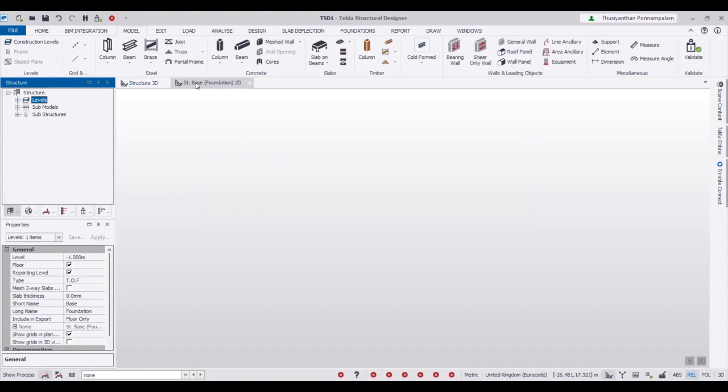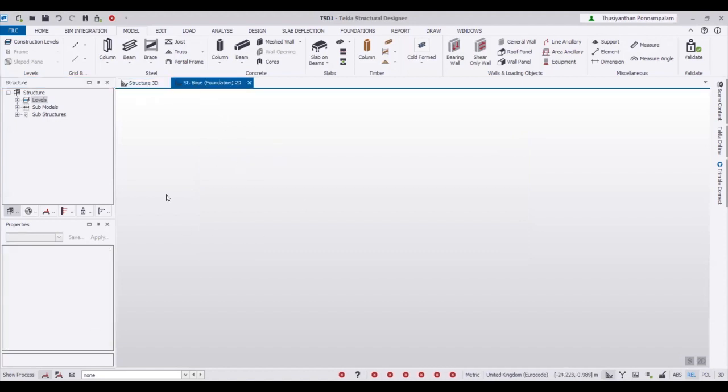Now, whatever you want to model, better to do it in plan, right? Don't try to do it in 3D. You can do it in 3D also, but better to do it in 2D. First step is like Revit Structure: we have to draw the grid lines, right? In Tekla Structure, we have two options. One is called grid lines, another is called construction line.